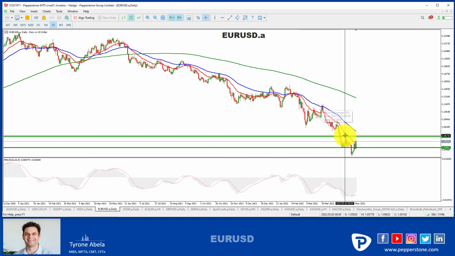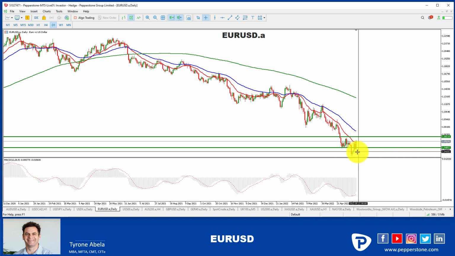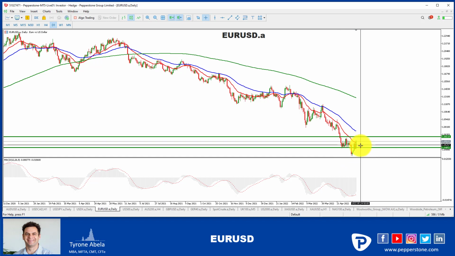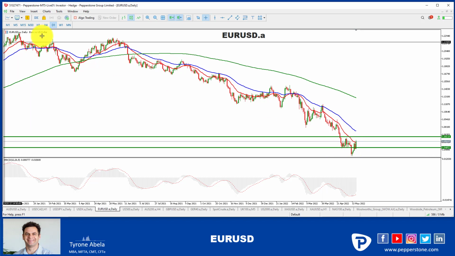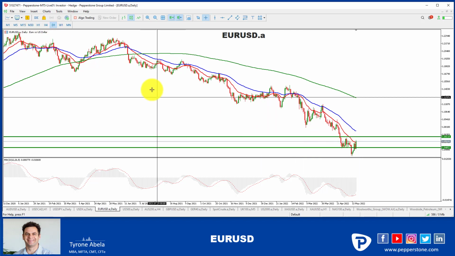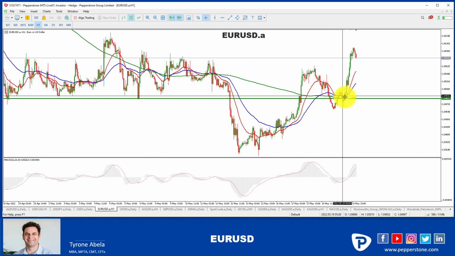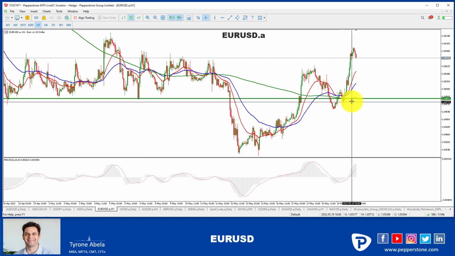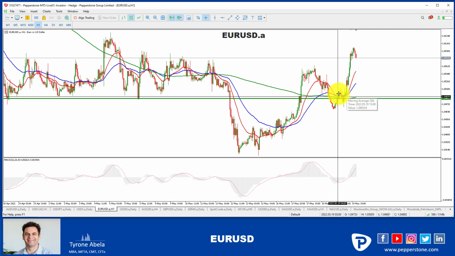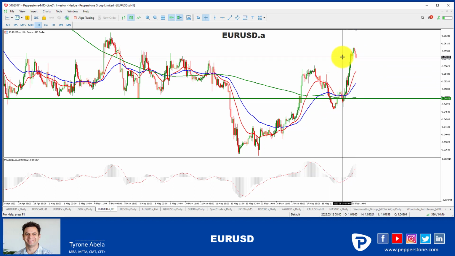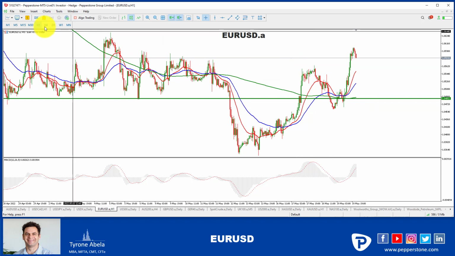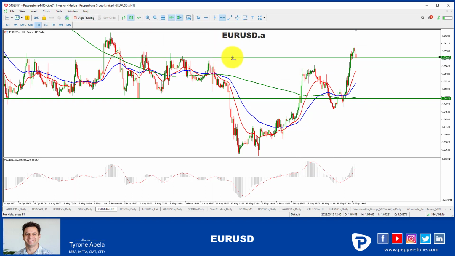You can see that it's still technically in a downtrend. There's no question about that. Obviously, we're getting lower highs and lower lows still, but it is starting to show signs that it is pulling up a little bit stronger than we probably would like. In fact, it certainly tricked me. It got me here because I thought it was going to go short at this point when it did break through, but it did resurge when the dollar index started to get hit, and you can see that it pulled up pretty quickly, and now it's found itself at a place of role reversal, very mini role reversal, but it's there.